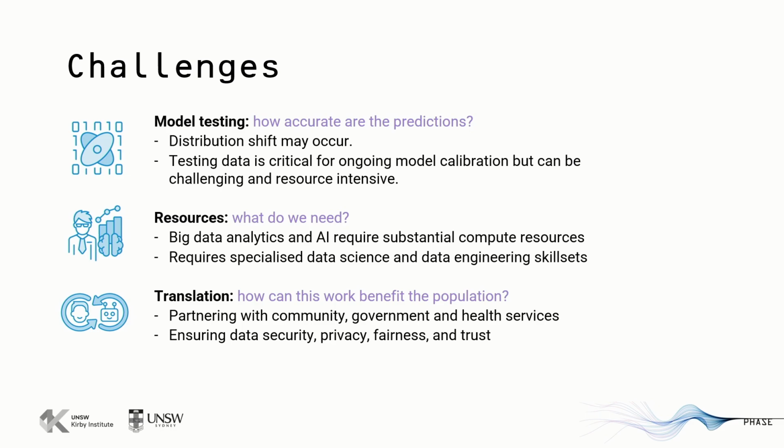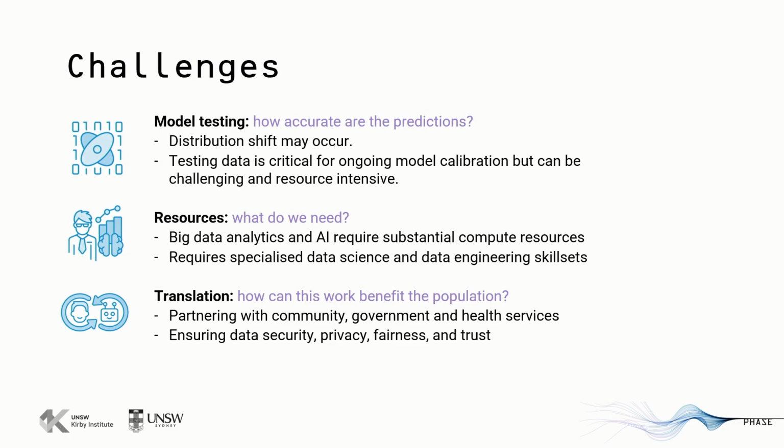In terms of resources, big data analytics and AI require substantial compute resources, and these are expensive. We also require very specialised data science and data engineering skill sets. So these are hard to get in academia. They're skill sets that are very undervalued in this setting, and there's very few people with the cross-disciplinary skills.